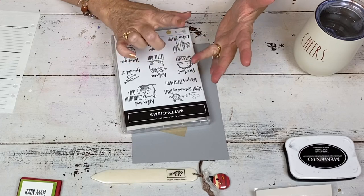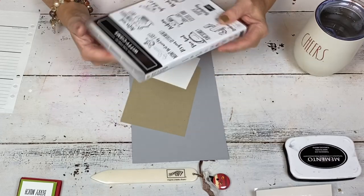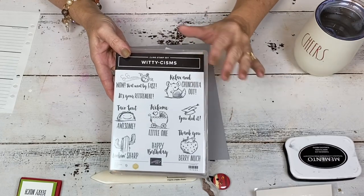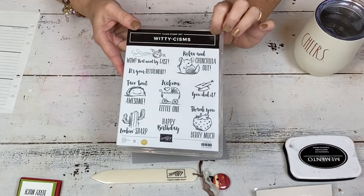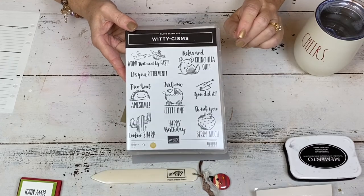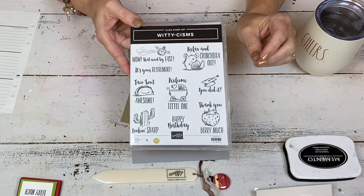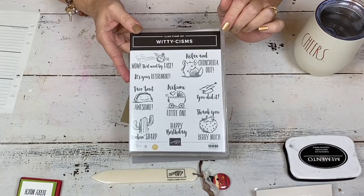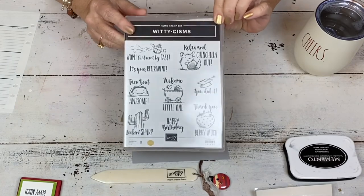Check my Facebook page, my website, or your email if you're on my email list for the latest information. Today I'm going to use three new things. I can really show you this one — I love this set because I love the person who helped design it. It's called Witticisms. In Stampin' Up!, when you sell a million dollars, you get to help design a stamp set. My friend Lisa sold a million dollars, and they've retroactively let some of those first million dollar sales winners design a set. This is the set that Lisa helped design — super, super cute.